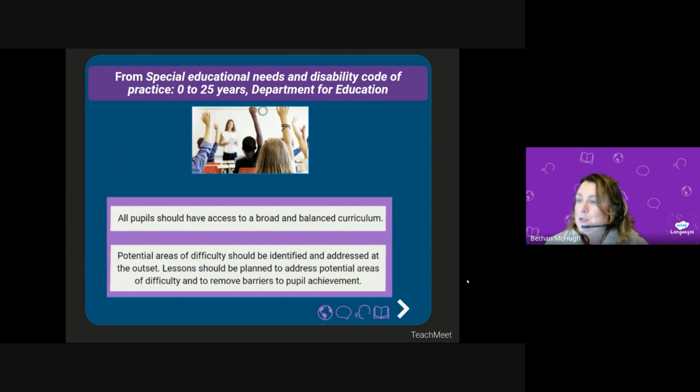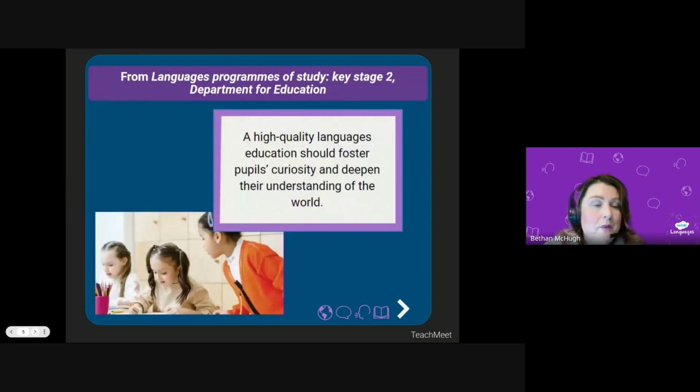Adaptive and responsive strategies in the classroom are far more relevant and far more expected than your more traditional three-way differentiation. We've got to look at what the barriers might be and find ways to adapt them. And barriers are not overcome by having a worksheet that's differentiated three ways. They're overcome by a supportive, nurturing learning environment that supports all children, whatever the subject, but obviously languages for me, as that's my area. So, as I've said, a high quality languages education.